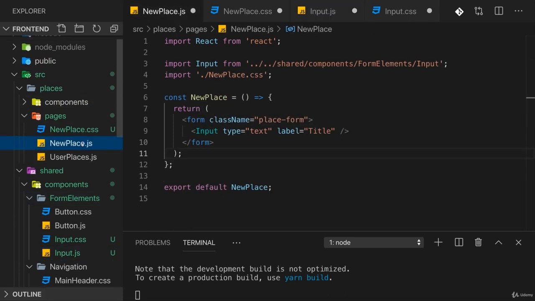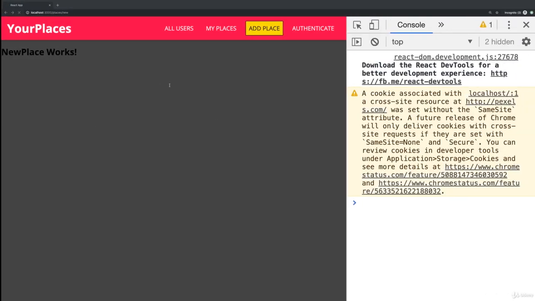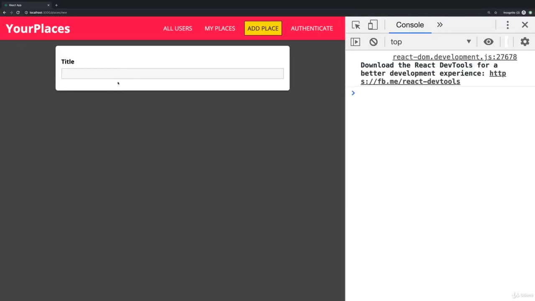So here in the NewPlace component, I will add element and set this to input here. With that, if we save this, we get this simple form. Not super amazing, but a good starting point. Of course, at the moment, there is no built-in validation or anything like that. So before we add more and more inputs, let's actually focus on that built-in logic and validation part.